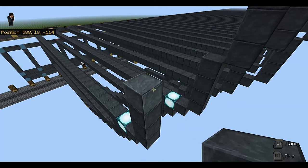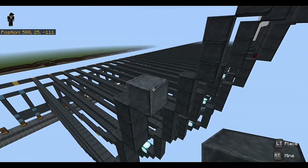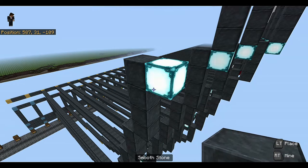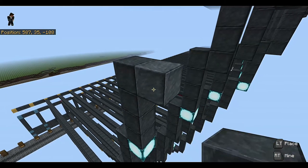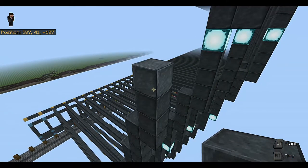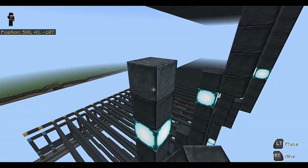2-3-4, 2 across, 1-2-3-4, and then the 3, then the 3, and then the 4. And put your sea lantern on the outside. Okay, and after that, you need to go up 3 and out 2, so that's 1-2-3, out by 2. Okay, and then up 3. Then it comes to the side, you're going up by 4. 2-3-4. Then you put your sea lantern on the top. Okay, this time you go up 1. There we go. And then out 2. Then up by 9.